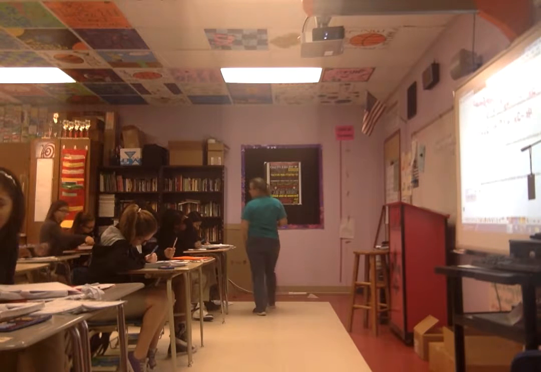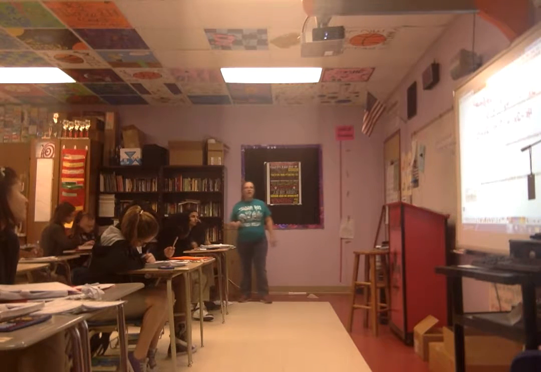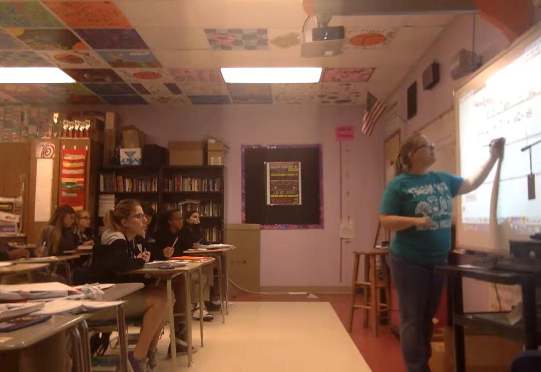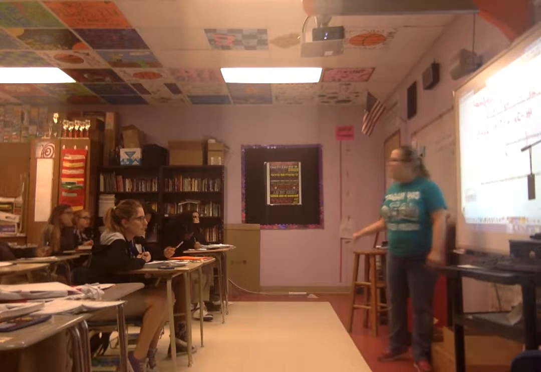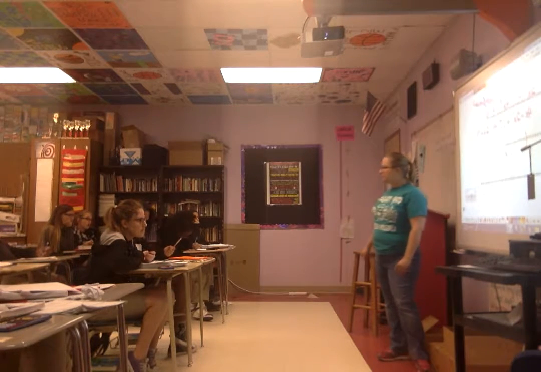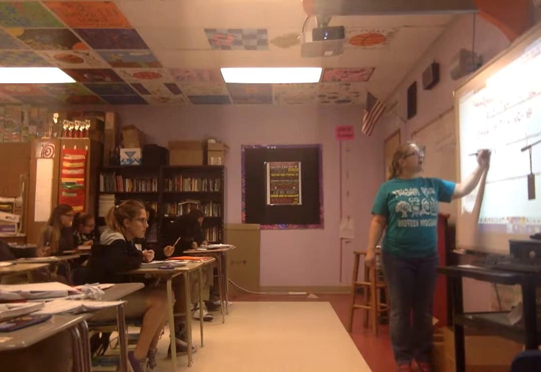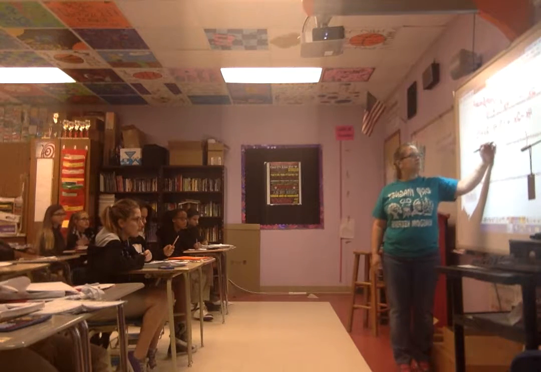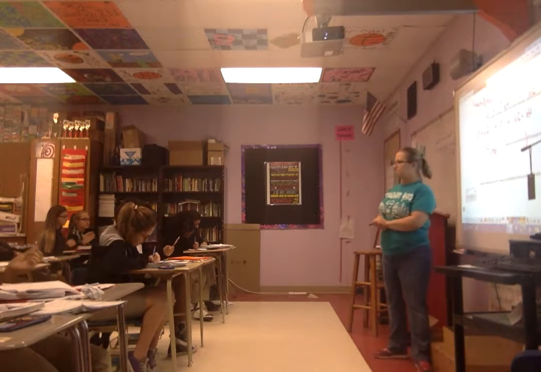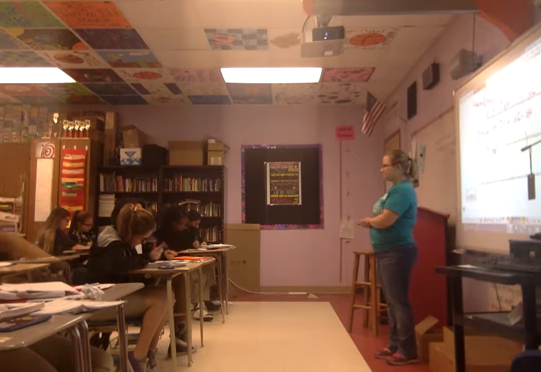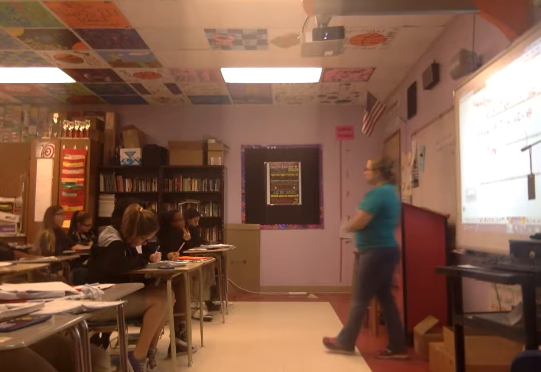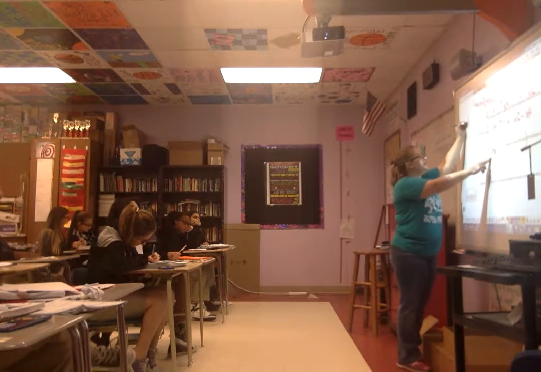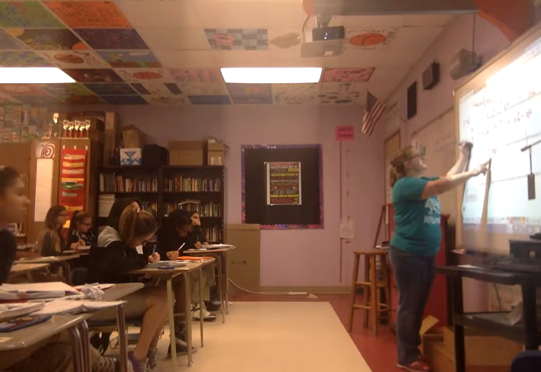The sum of the square of 6 and a number. So before I can do anything, I need to find the sum of 6 and a number. How do I write the sum of 6 and a number? 6 plus x. And how do I show the square of that? So if we were to use the distributive property here, and we were to say 6 plus x times 6 plus x.